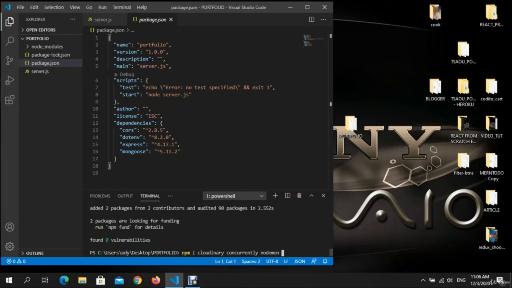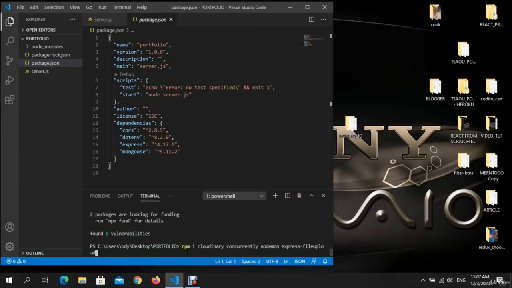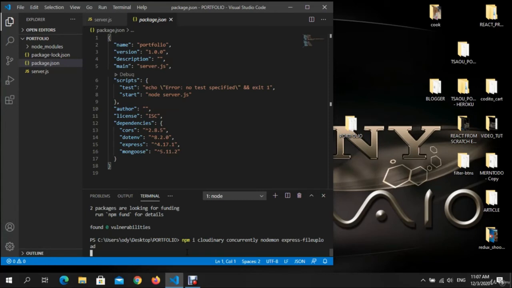Also, guys, let's install express file upload. Okay, let's install these things.